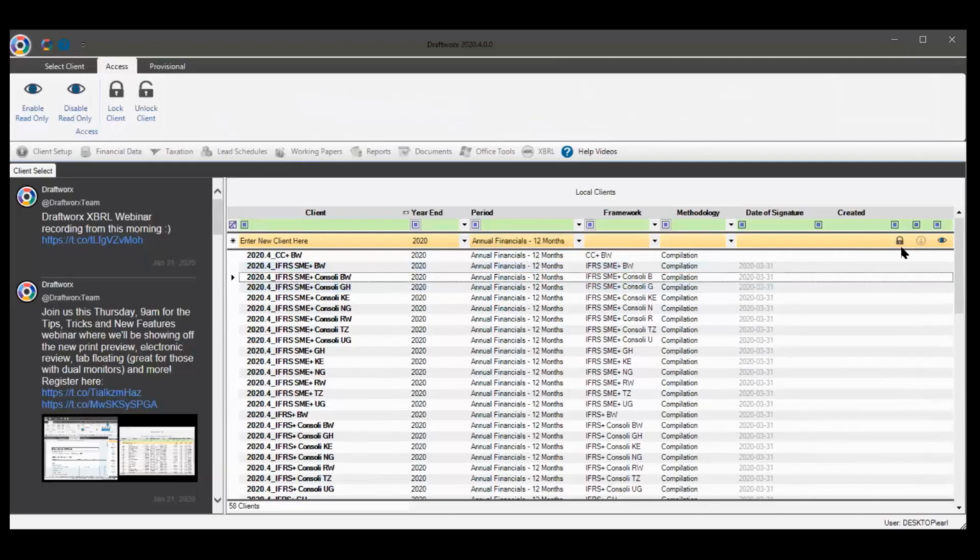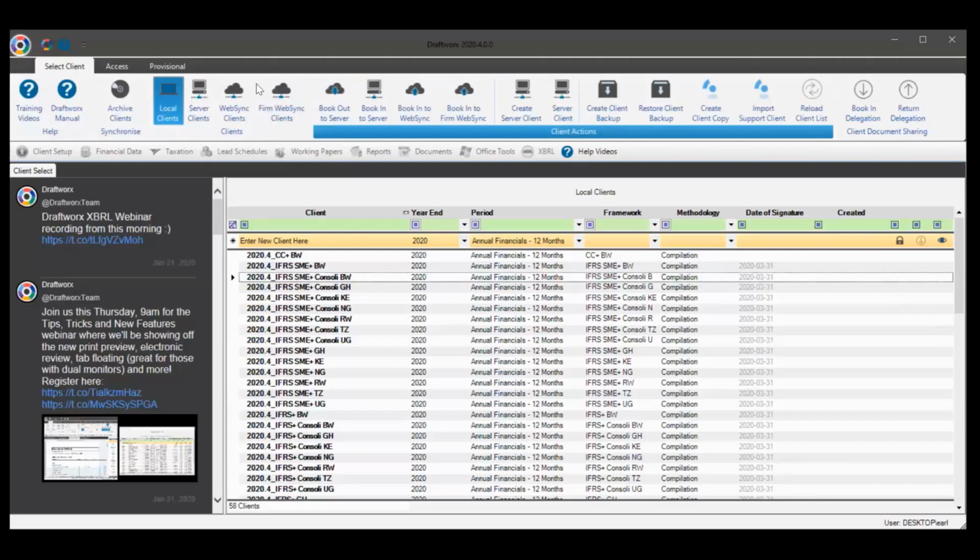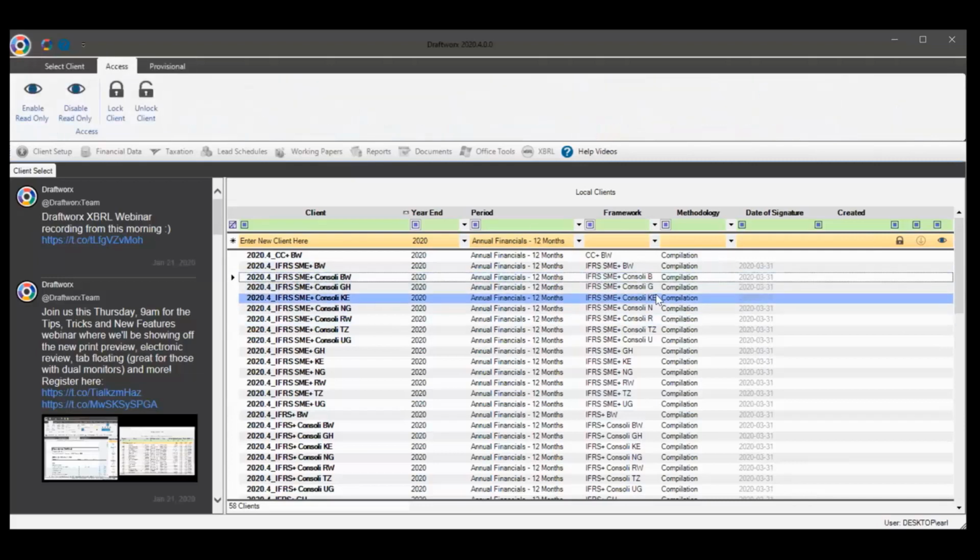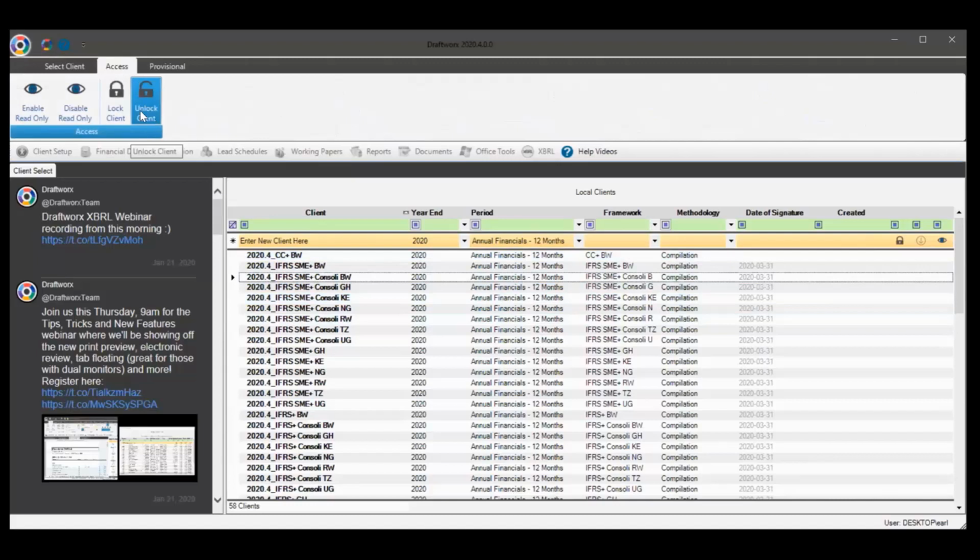Now, you may know that we do lock clients when you transfer from local to server. Okay, that's something that happens automatically. You can also lock down a client file with a personal password. So if you do have something sensitive, and you want to put it onto the company server, or you want to protect something extra special on your local drive, you can lock down a client with a custom password. Okay, so it's a password you specify. The general passwords aren't going to open or allow access.